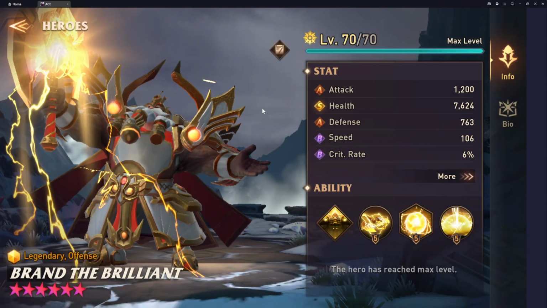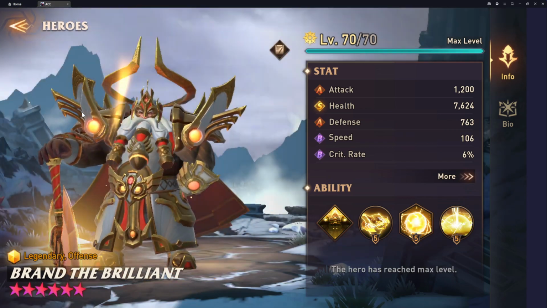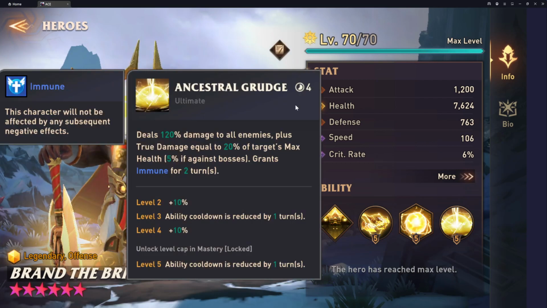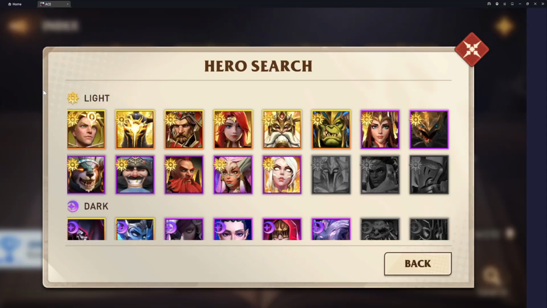Brand the Brilliant is also an option for a tank team. This may not work up in the higher stages like Hell Stage 4. It probably still works on Hell Stage 2. But all of his damage comes from the enemy's max HP. So he's a really good tank option, and he can be used as your only damage dealer. The run might be slow, but it can 100% work.